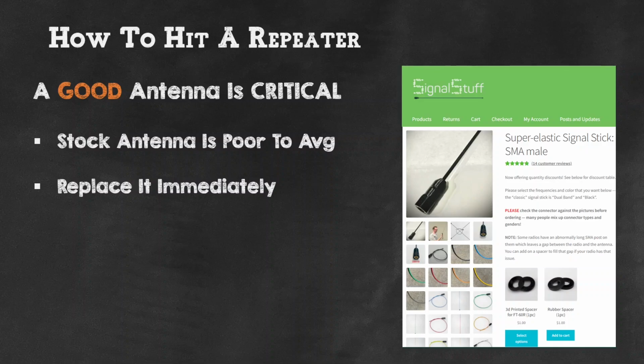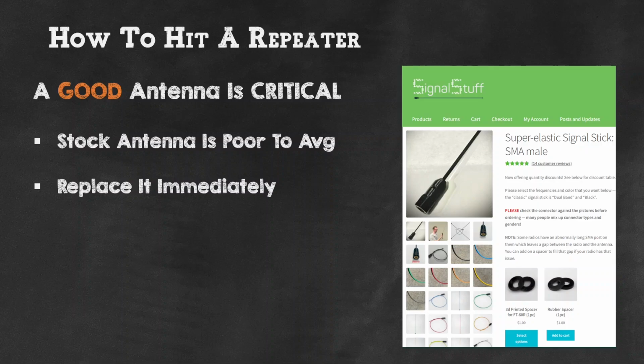I even upgraded to a slightly better antenna, Nagoya 701 from Anytone, and it was okay. But someone recommended using the Signal Stick, and all of a sudden, man, I was getting twice the distance, picking up so many more repeaters around the area. I was like, wow, it changed everything.